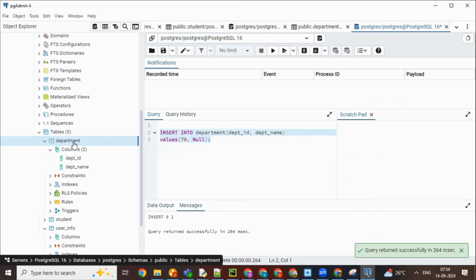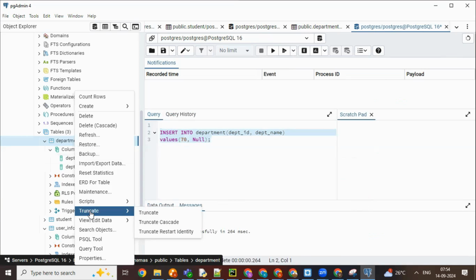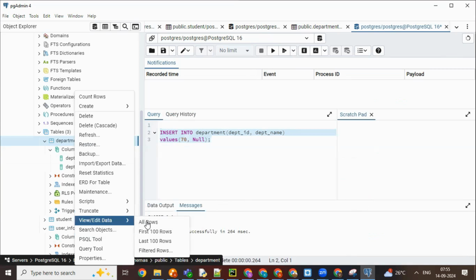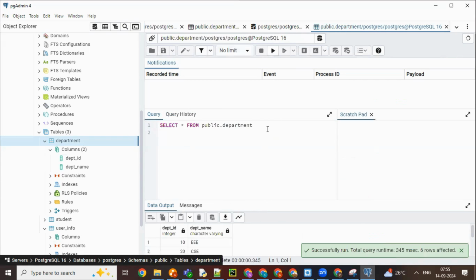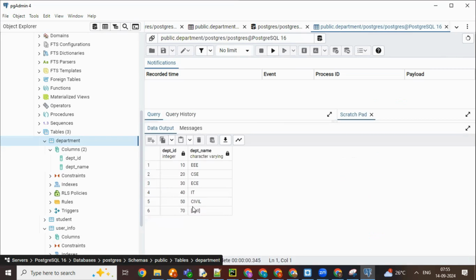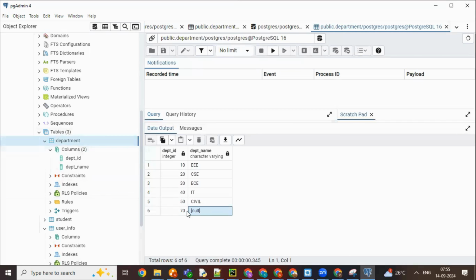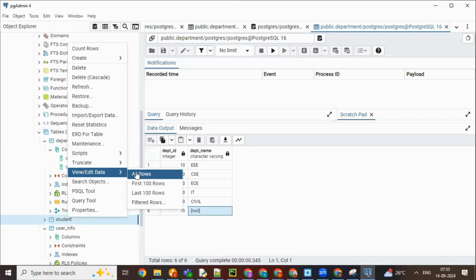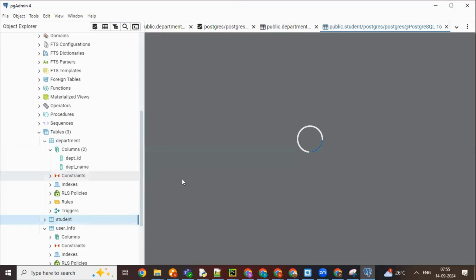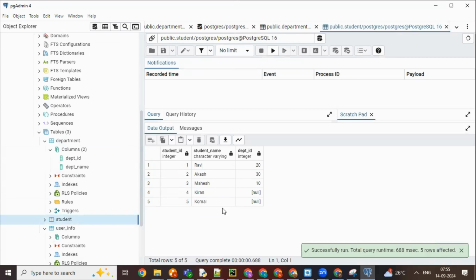So inserted one. Now if I go back here and check what data it has, it should have 6 records now. Yeah, total 6 records are there, and one is a null department. Because I intentionally created one null department name in this, I also created null departments in the student table. Let's check that out quickly. If I click on student, yeah, I have created 5 records. Out of that, 3 are good records and 2 are empty records.